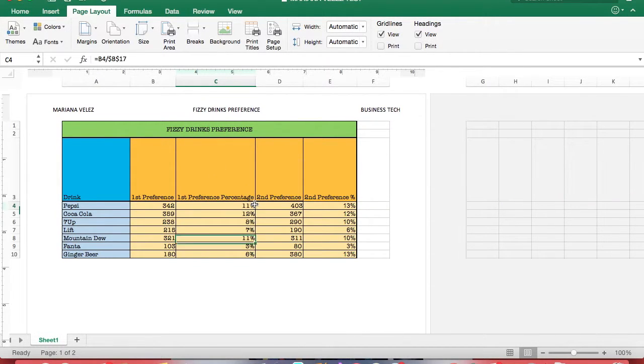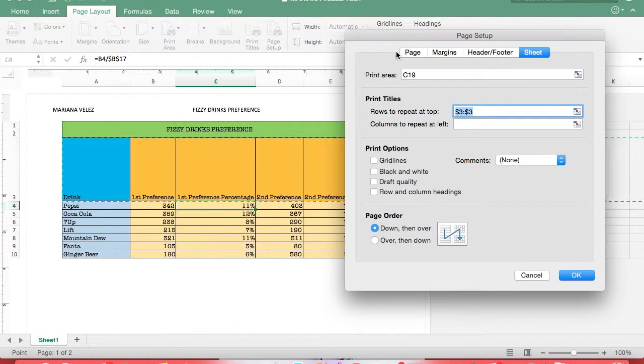Now we go back to the document, and I'm going to show you, if you click on page setup, this will show you the three previous things I just explained, which are the sheet, the print titles options, and here the print options. You can click here to choose whether you want the gridlines option, the black and white, draft quality, and row and column headings.